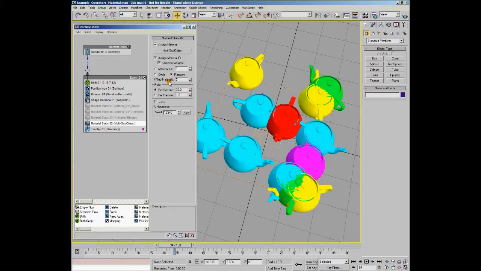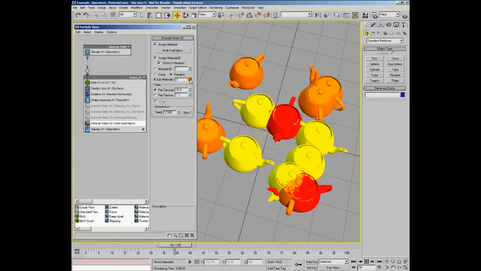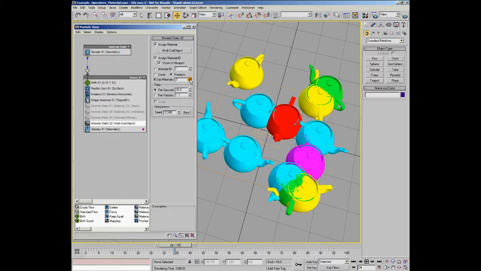The next option is random, and that will actually just assign a random material ID to your objects. And you can see here you can define how many submaterials you have. So if we put that down to 1, it'll just use the one material. It basically is a choice of 1 or 1, which obviously isn't very random. If we put up to 2, you're giving it a choice of 2 different numbers, either 1 or 2. 3, you can see you've got a choice of 3, 4, 5, 6, and so on.